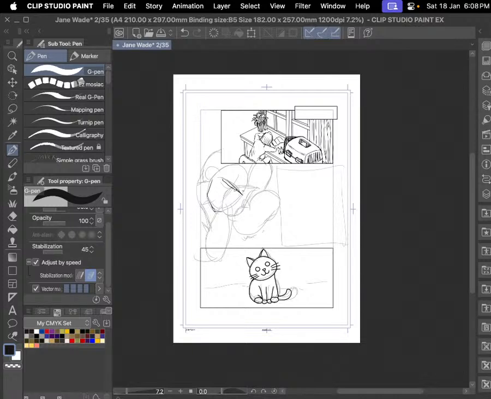So if I want to draw, my hand is here. Yeah, this is my hand, and I want a cat here. I want her to pet the kitty.